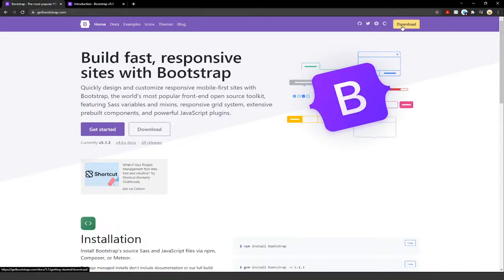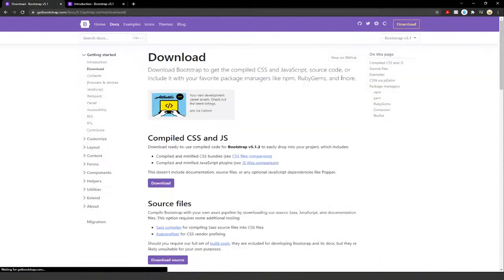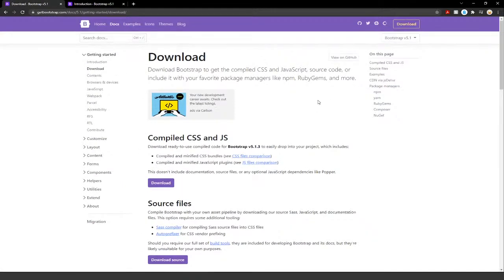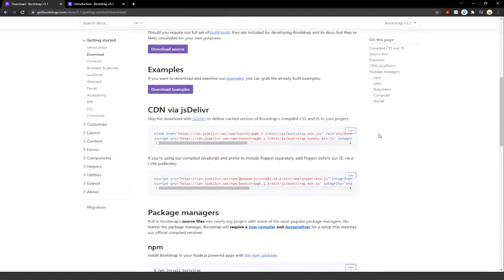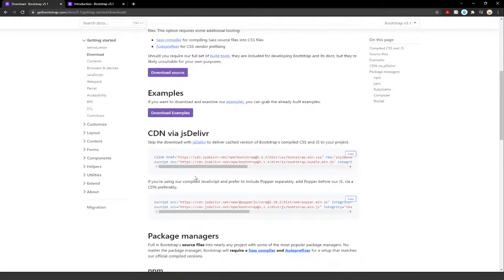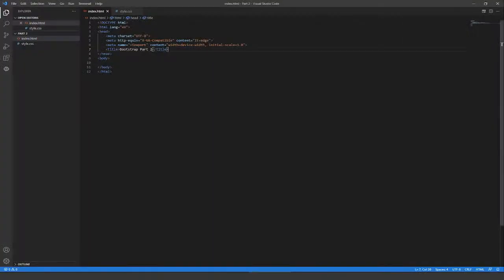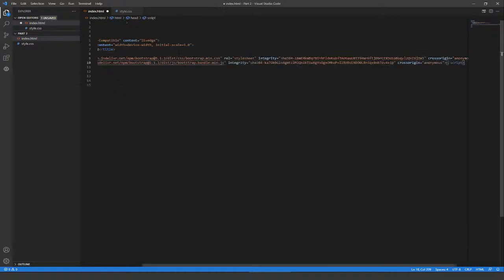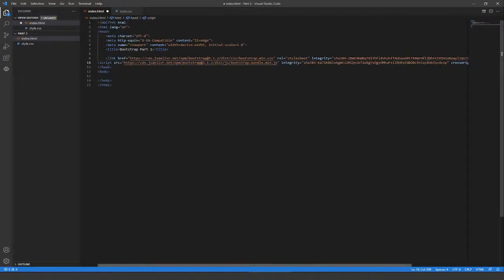If we click on our download here in the upper right, that gets us to where we can get our CDN files. And we are using CDN files here again. For what we've done so far, we only really need to worry about the CSS. We don't quite need that JavaScript yet, but we can go ahead and put both of them in our site by just clicking copy here on this CDN versus JS deliver. It gives us a copy to clipboard here, and that will allow us to paste it in our site. So now we have Bootstrap in our site via the CDN.